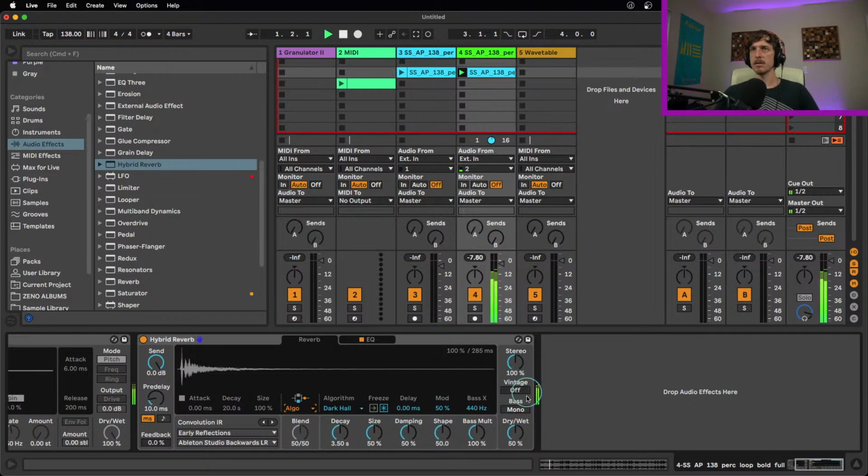So algorithm, as we determined, is using an algorithm to emulate the sound of a space. Whereas convolution is going to be using something called an impulse response file, or an IR file. That says IR right here. An IR file is basically the sound of a space, and you can create IR files anywhere. You could go to a church or an auditorium or the Grand Canyon, and create an impulse response file by setting up a bunch of microphones and recording in that space. Then you process it in a very special way that deletes the original sound you made, and you're left with just the sound of that space. So impulse response files, for the most part, are based off of real world spaces. They're like the sound of a real world space, and then you apply that real world space to any signal that you run through it.